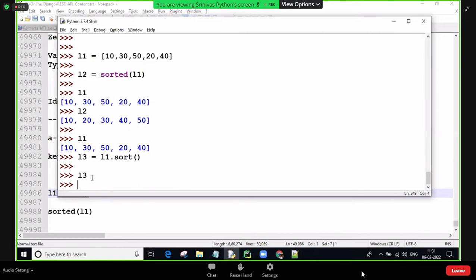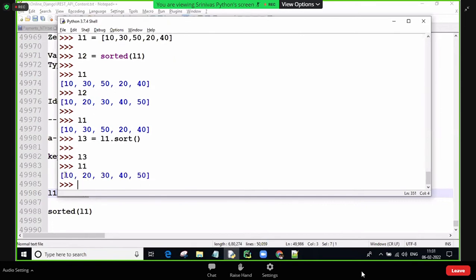Okay. So if I print L1, am I going to get the original list or sorted elements? L1. Okay. In this situation, guys, in the earlier case L1 as-is original list you are getting, but in this situation, sorted elements we are getting. That is the difference between sort and sorted. Okay.